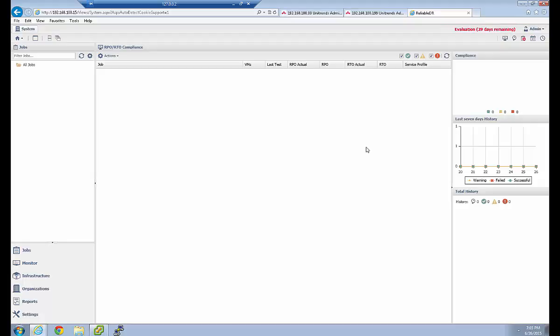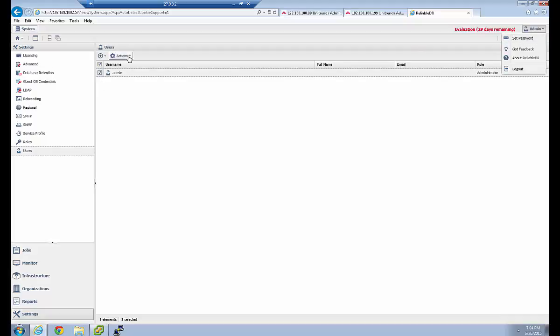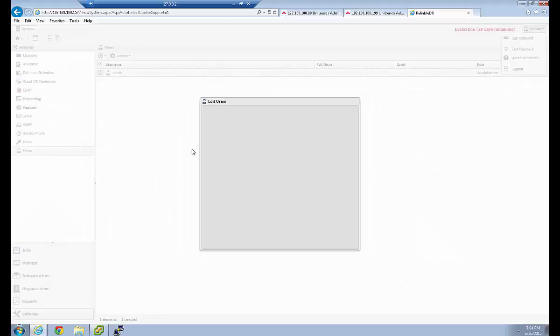We're going to go ahead and start taking a look at security. Now, when we look at security, there's a couple of ways to get to it. It is under settings and users. From inside of here, I can manage my different users, my default admin account right here, and I can set the password and change the password from right up here as well too. Either way you want to do this, you can edit the account from here and change the password from here as well too.